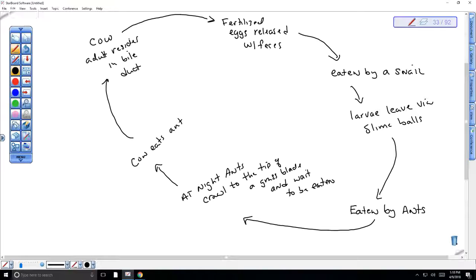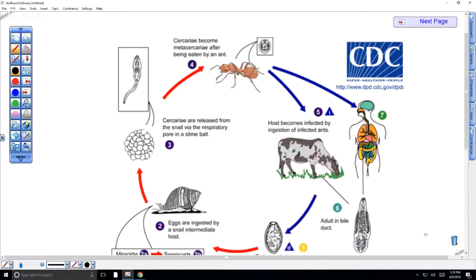If we look at this in an image, this is actually the Center for Disease Control. The reason why the CDC is interested, it's human disease, is that occasionally life cycles can go wrong. Occasionally humans can eat ants. If the human eats the ants, then they can actually get an adult fluke in their bile duct that is not supposed to be there. Let's look at another example - the tapeworm. This is a fluke. The fluke still has its digestive tract and attaches onto the bile duct and feeds. Tapeworms are different.